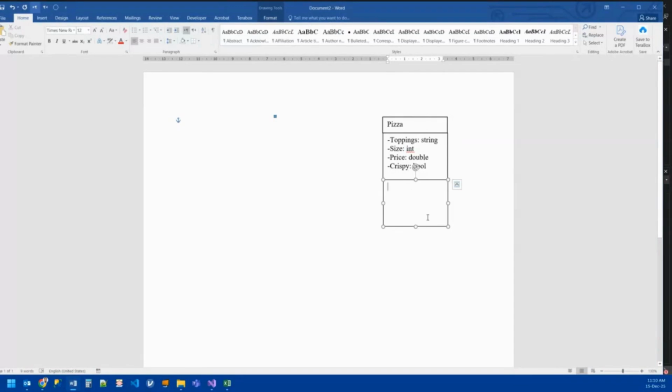And again, I'm going to say get or set, set toppings. This is a method, and of course you put something here. Set topping should be string because the topping is string. And if you want to say get toppings, that will return something to you, the type of topping, string. Either I give it or not to you, but you should know all these.